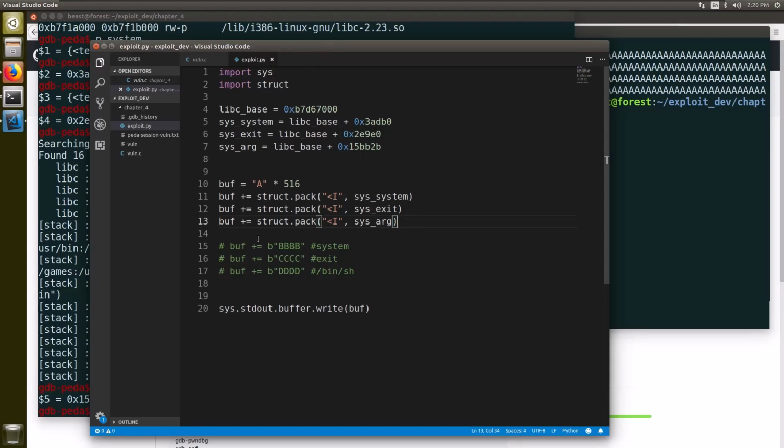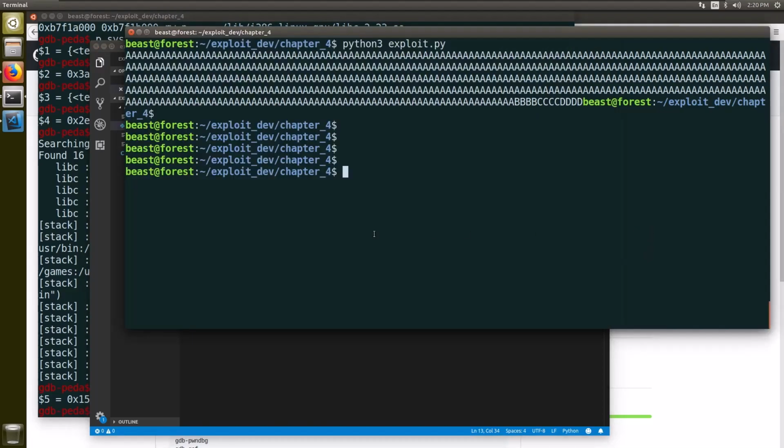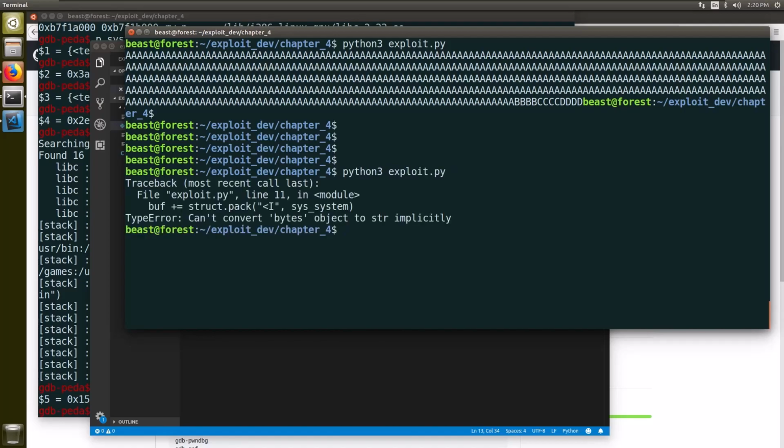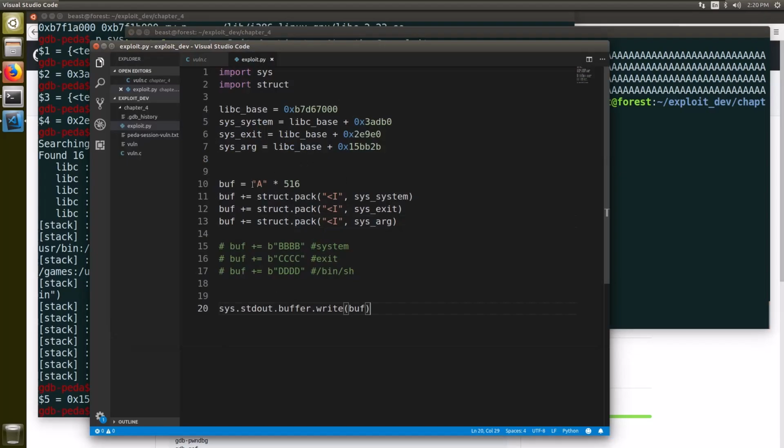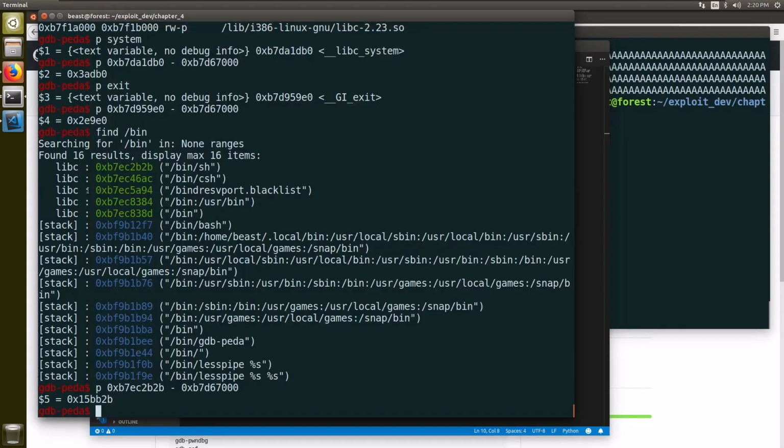So now if we run this, python3 exploit.py. Okay, the struct in Python 3 should be bytes.